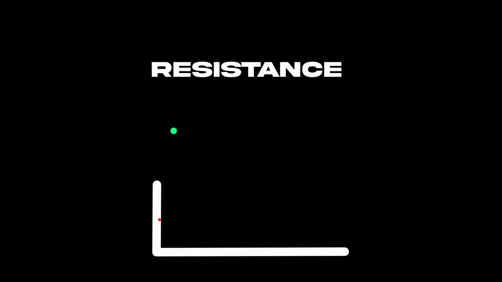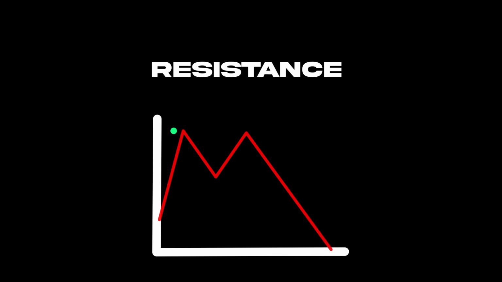So, resistance is the exact opposite of support. So basically, when prices reach a certain point, which is always above the original price, they tend to move down because of the supply of the asset. So, on this chart that I have for you all, you could see that as the price keeps going up and up, it hits a point where the supply is more than the demand. And what this means is that it's going to keep going down. As you can see, it goes down on the chart. So this would be resistance.